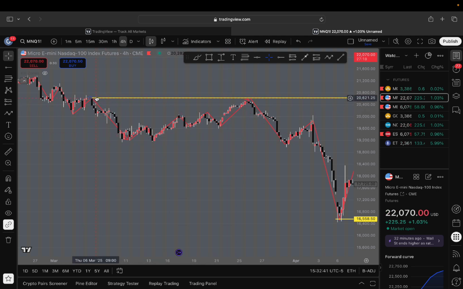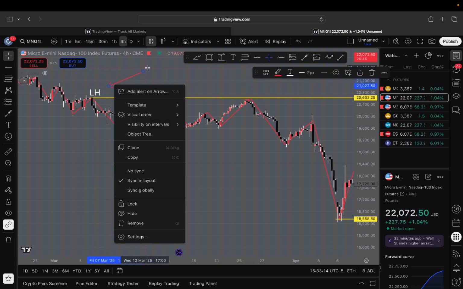We mark our previous lower high. Like I said, if you want to identify a break of structure, you have to mark up either your previous lower high or your higher high. So if you're going on an uptrend and it's going to go on a downtrend, you have to mark up that previous higher low. Sorry about that. It's a previous higher low. If you're going on a downtrend, you want to mark up your previous lower high and wait for that break of structure, breaking that lower high. But price never broke this lower high. Okay, so let me show you. Price never broke this lower high, right?